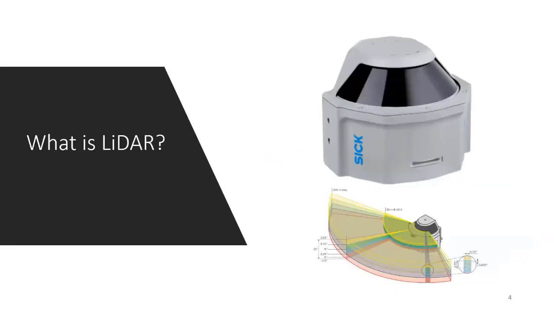Having this information, we came across a remote sensing sensor called LiDAR, which is a light detection and ranging sensor. This sensor can determine ranges by targeting the object with a laser and measuring the time for reflected light to return to the receiver. The output of LiDAR is either a 2D or a 3D point cloud of the surrounding environment.